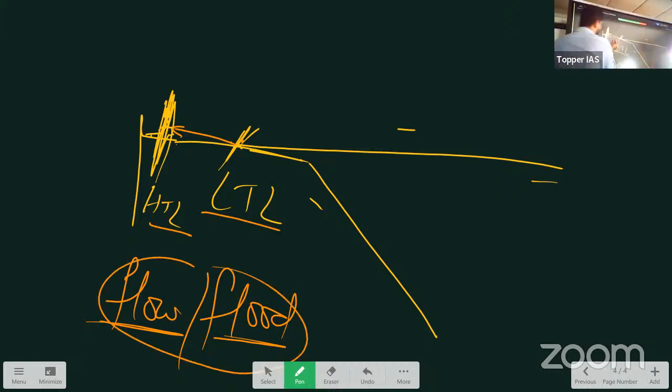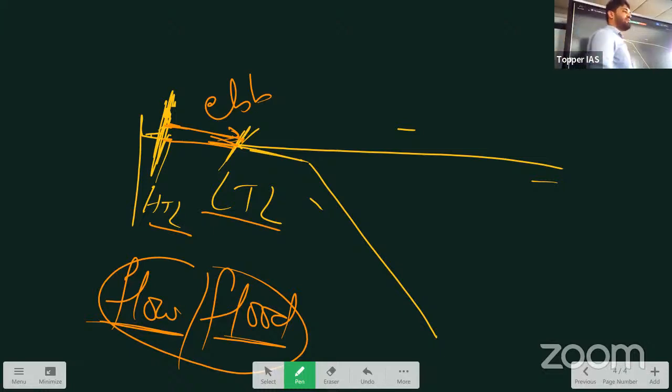Okay. So after some time, what happens? Earth will go away from the moon, right? So the same surface will not be facing the moon all the time. So once the Earth moves away from the moon, this part, what happens? Water level will again move from high tide to low tide. Correct? So this is called ebb. Remember. So flood and ebb.